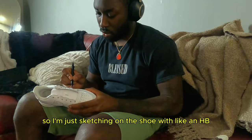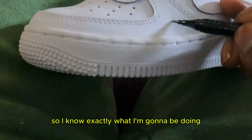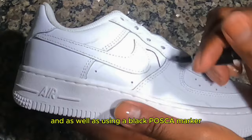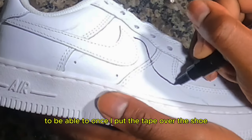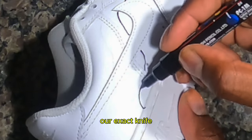So I'm just sketching on the shoe with a HB mechanical pencil to make sure I have a solid foundation so I know exactly what I'm going to be doing. And I'm using a black Posca marker so that once I put the tape over the shoe, you'll be able to easily know how to use our X-Acto knife.